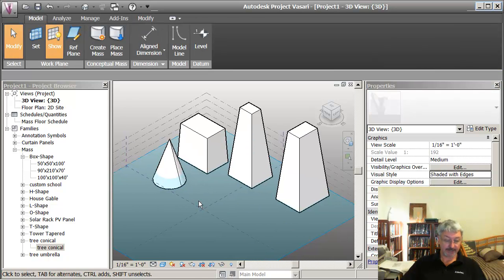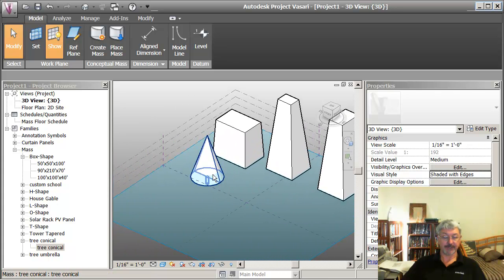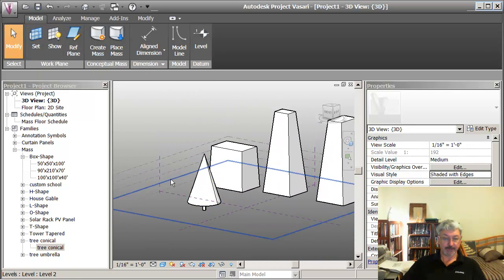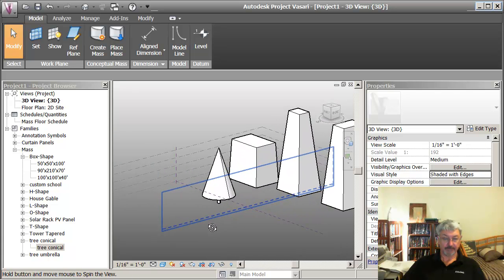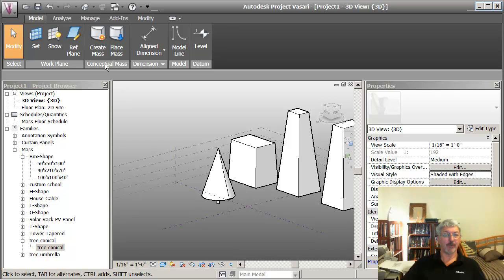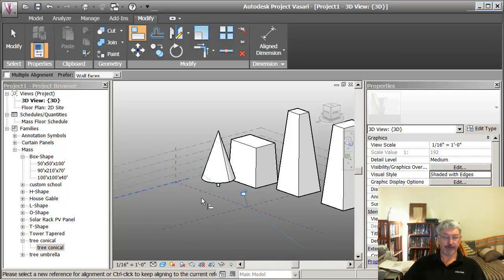A little hard to see, and I think I actually messed that up a little bit. But here's the other neat thing: I'm going to turn my model a little bit. I must have created that in the wrong way, so let me say modify, align to the ground level, the ground floor at the bottom of my tree.